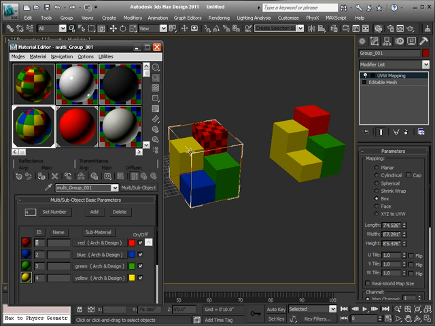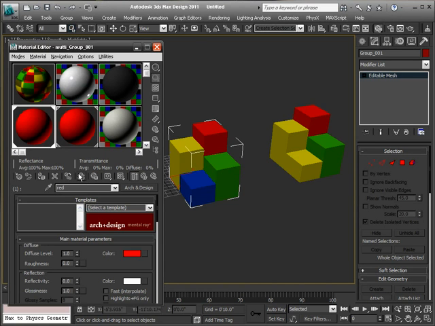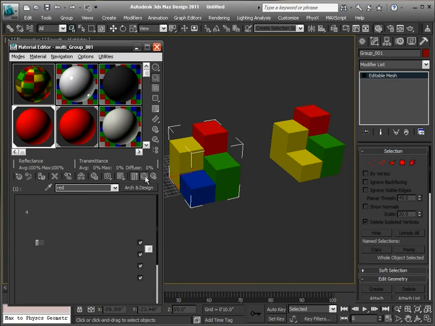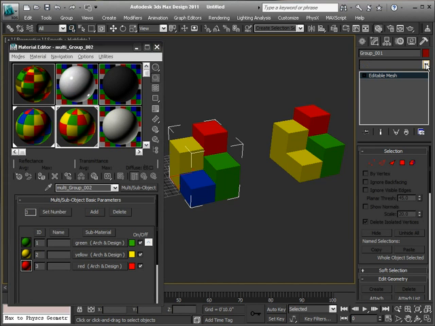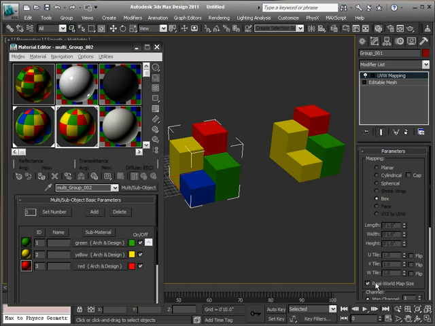Now if I go back and undo, let's go back and undo. Okay, you can see that here it wants to make it unique because these two reds are the same red. So that's the reason we go through and let's apply our UV modifier just to show you how that's going to work.